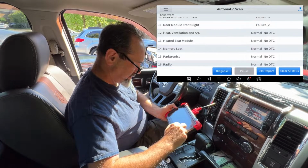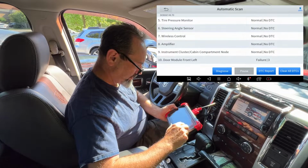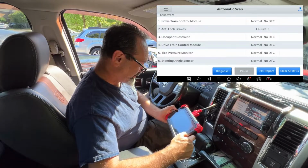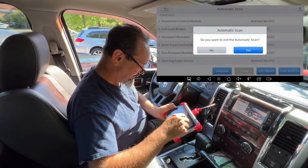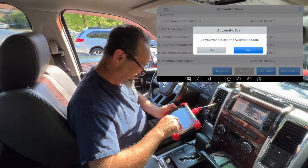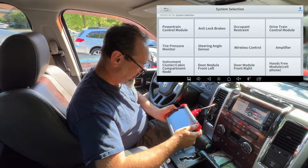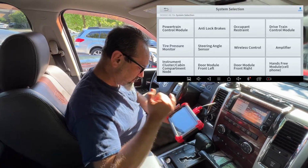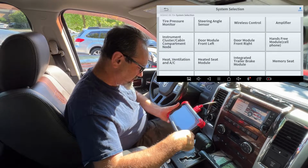So we had 21 faults. I am super excited with this. Did I mention that this machine also can code keys? Exiting auto scan. I wonder what system selection does. Oh my goodness. Right, so you've got individual choices. I would love to know what the engine was doing.